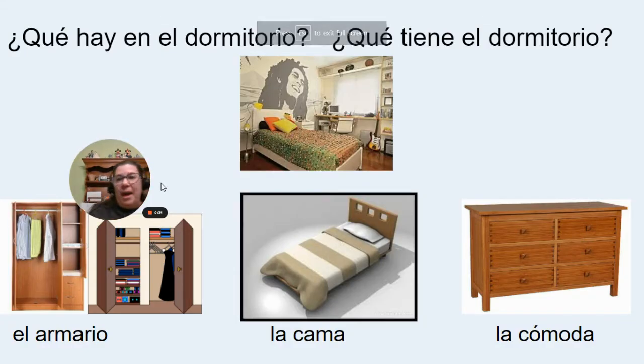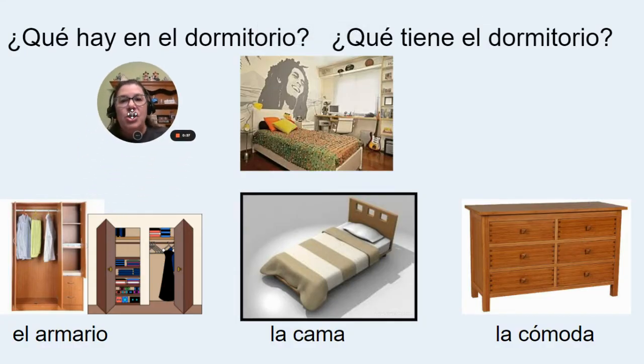So if you need to go back to a previous lesson, please do so, because we know that hay is what is there, and we know that qué tiene is what does it have. So ¿qué hay en el dormitorio? What's in the room? What's in the bedroom? ¿Qué tiene el dormitorio? What does the bedroom have?